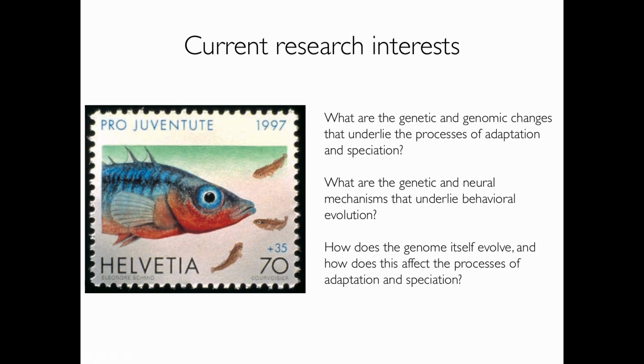Okay. So research in my lab is really focused on three main areas. We'd really like to understand the genetic and the genomic factors that underlie the processes of adaptation and speciation. That's what I'm going to focus my talk on today. I'm going to tell you globally what we've learned since the time that I was a postdoc at Stanford using this model system. And then I'm going to delve into a story that's been going on in my lab that's still ongoing. But we've also been long interested in understanding the genetic and neural mechanisms that underlie behavioral evolution. And I'm also very interested in understanding how the genome itself evolves and how this evolution of the genome contributes to the processes of adaptation and speciation. We particularly study this on the sex chromosomes, and we've also started studying the centromeres and how they evolve. So I'm happy to talk to people about these other projects.